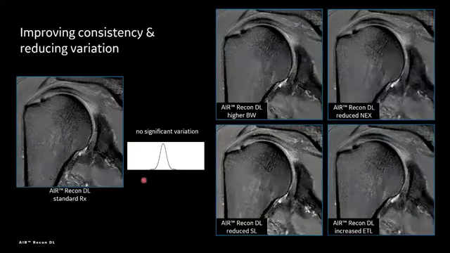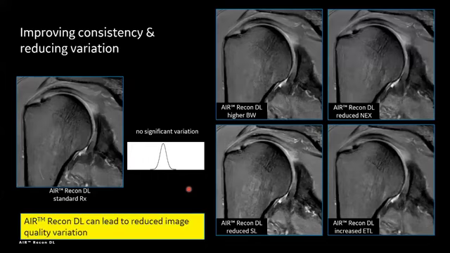That same data reconstructed with AIR Recon DL shows a much tighter grouping of image quality. Now, all of these 4 images almost look identical, and I can't really tell the difference which is which. It basically tells me that AIR Recon DL can just be used. It provides that consistency and considerably reduces the variation in the image quality that you will get as you set your protocols.